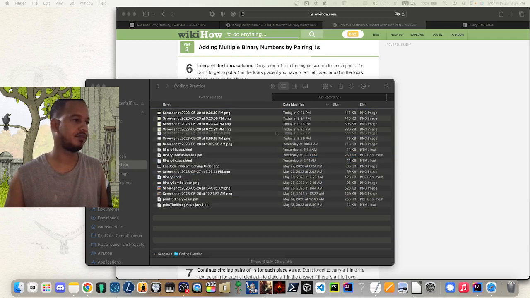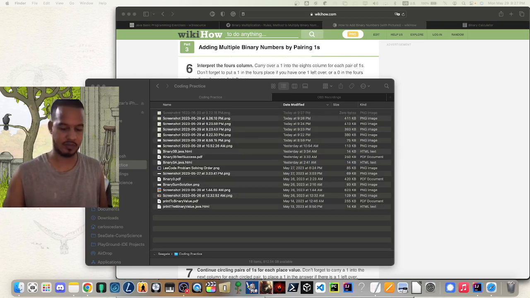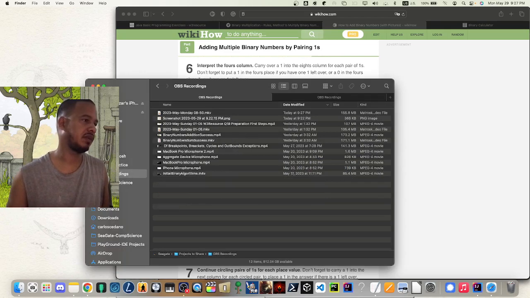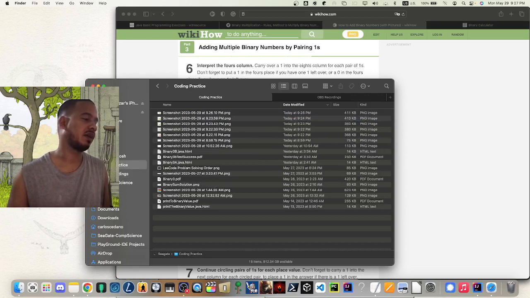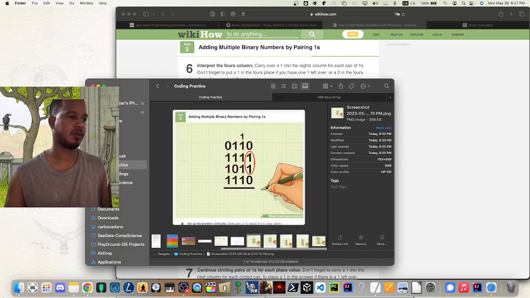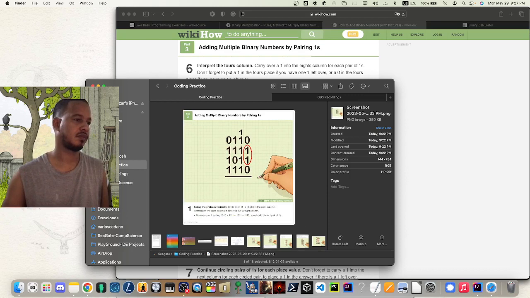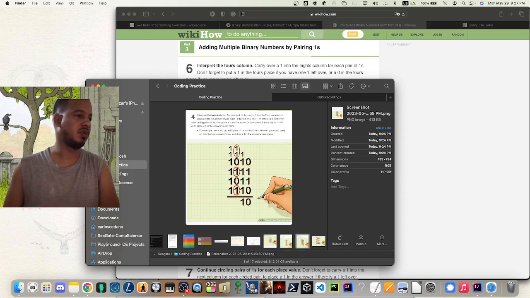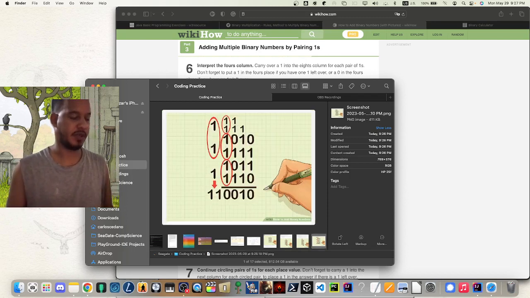Wait, what did I do? There we go. I think I accidentally threw something in here. Okay, so here we go. We got the pictures. Incorrect order. There we go. Same as this one. Boom, boom, boom. And we're good to go. We're ready, and we start coding real strong.